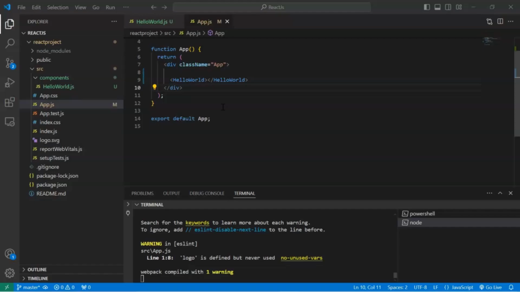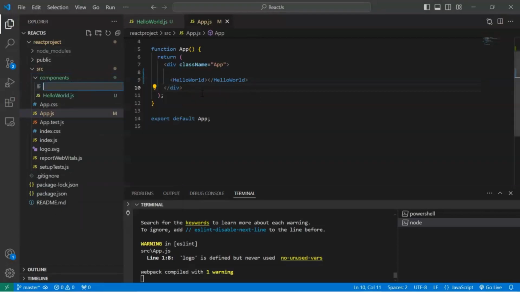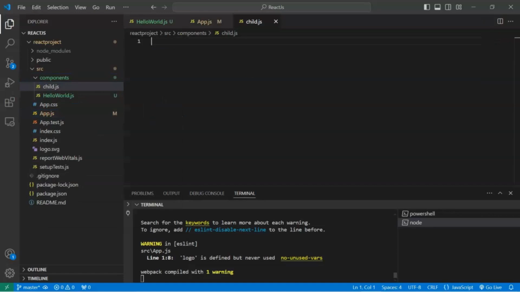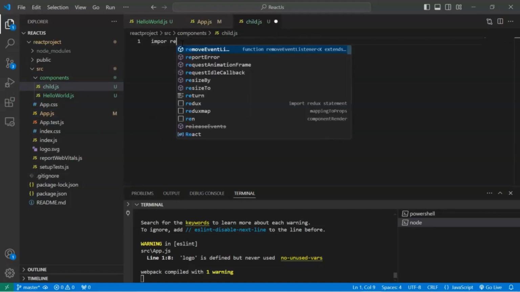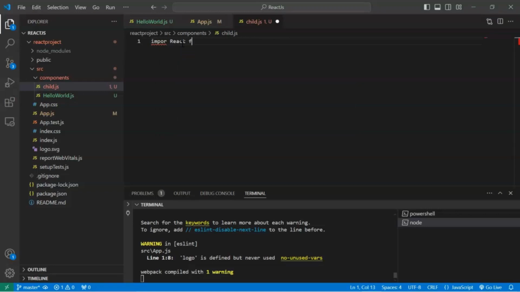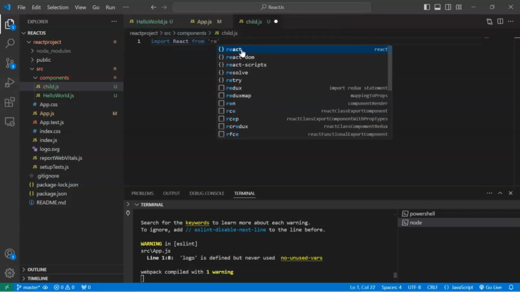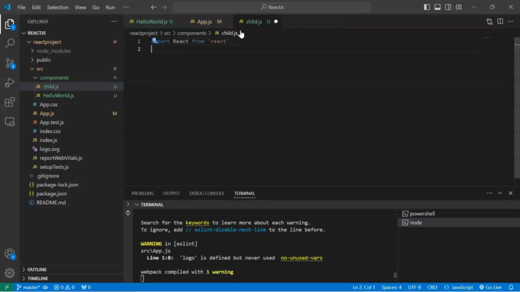Now let's create one more component. Let's create a child component, Child.js. The same way we need to import React from 'react', function Child.